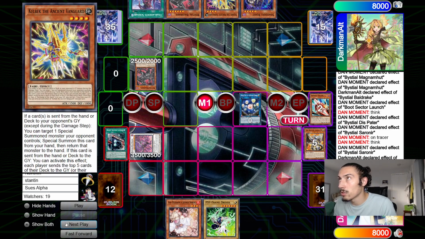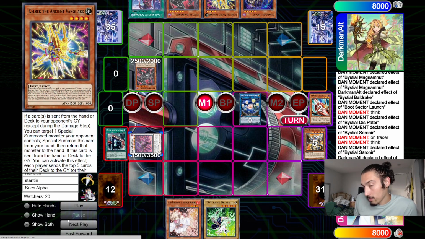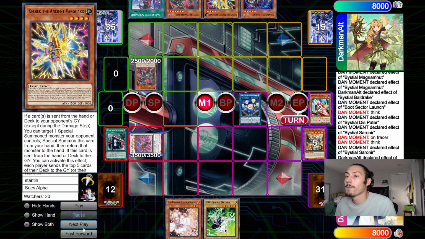Then he can Kelbeck. Target Dispatter. It's crazy. That's so good. That's so good, actually. He can destroy. I mean, he can only destroy. And if you destroy, he mills five. I mean, you could Ash, but that's like so negative, especially on your own turn. You know? Let's see what he decides to do.